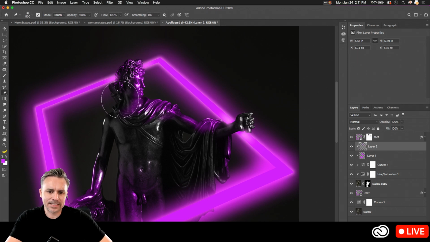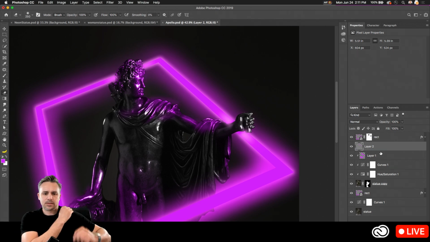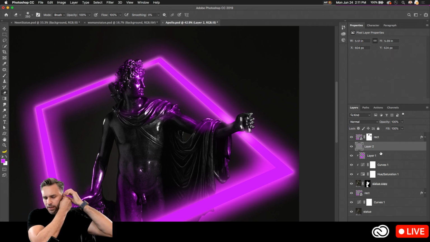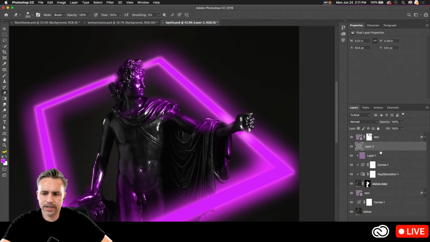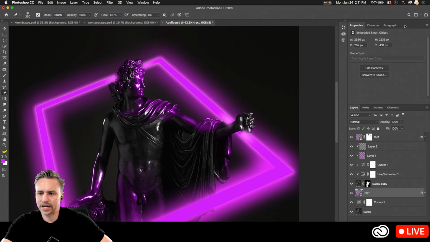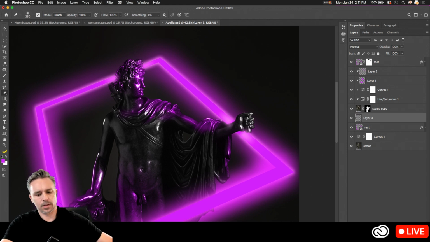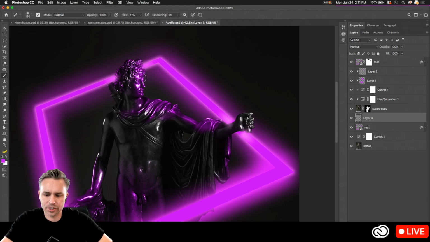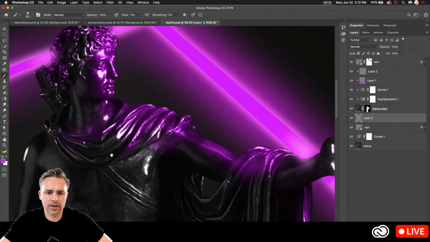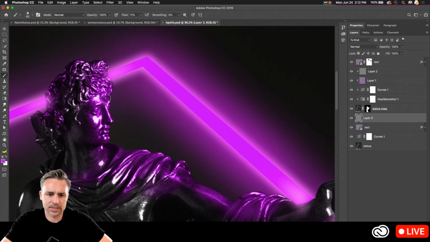Let's erase right in here. I'd say that looks pretty good. Okay, I'm going to actually take that off a little bit. A couple things I could do here as well. I can add a bounce light. So let's add a layer underneath everything else and hit B for brush. And I'm going to have this bounce of color kind of coming off the face on this side, right?